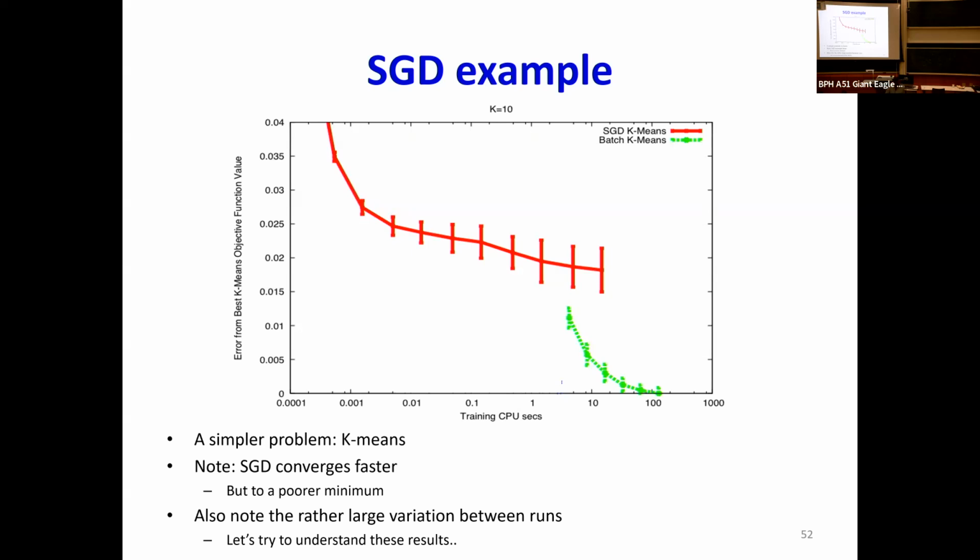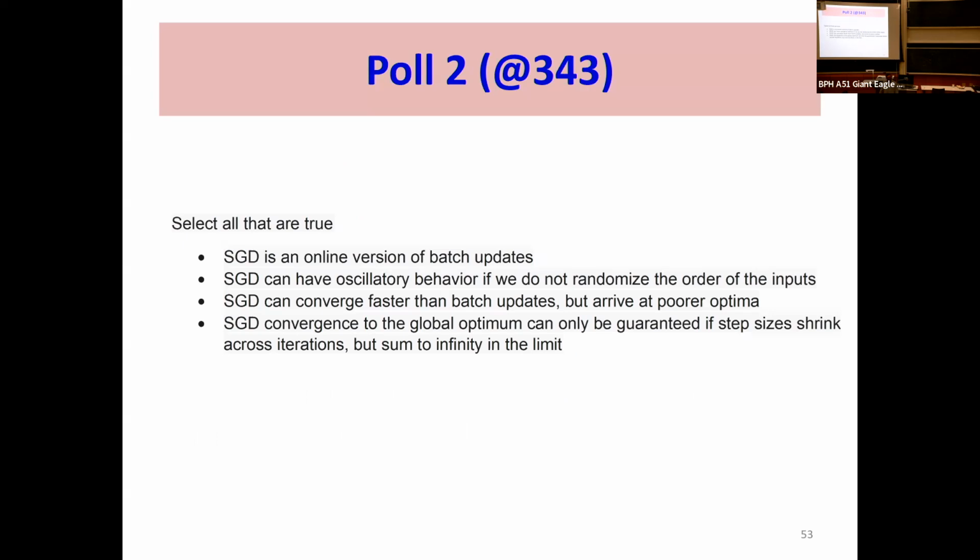No. Not really, right? It's converging to a much poorer solution and has much greater variance across runs, but the convergence is orders of magnitude faster. Now, converging really quickly to a crappy solution is not what you want to be doing. So you need some kind of an intermediate. Now, why is this happening? To understand why this is happening, let's try to see the math, but first there's a poll.